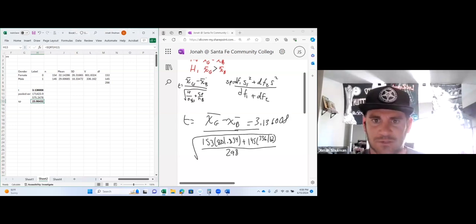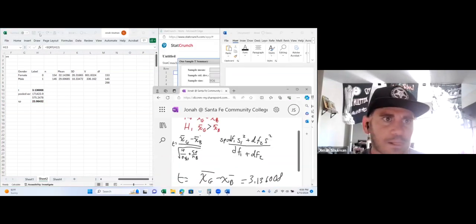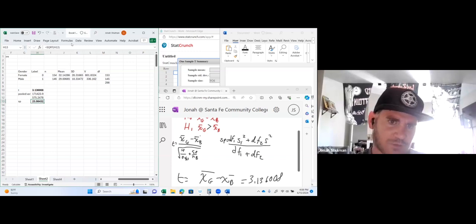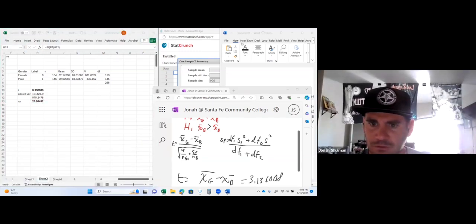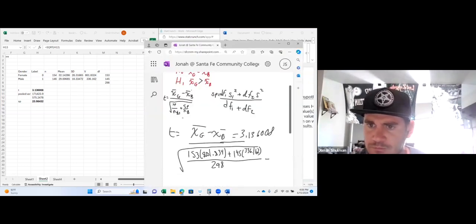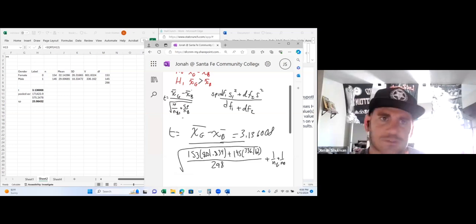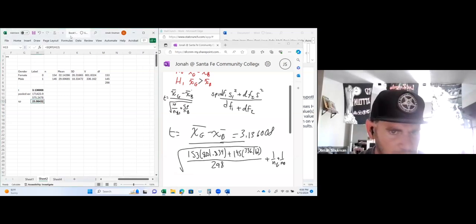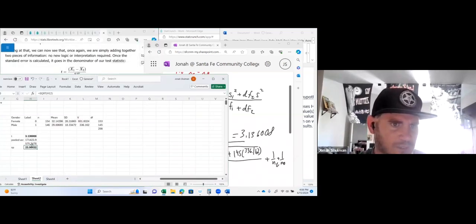So we have to account for this piece, which isn't that big a deal. And you could obviously see why we let computers do all of this for us. So we have to multiply this denominator, 1 over n1 plus 1 over n2, which isn't a big deal. 1 over n of girls plus 1 over n of boys. Just going to double check and make sure that's the formula. All of that is in the denominator. I don't believe that is square rooted as well. It is square rooted, so I have to wait on the square root.